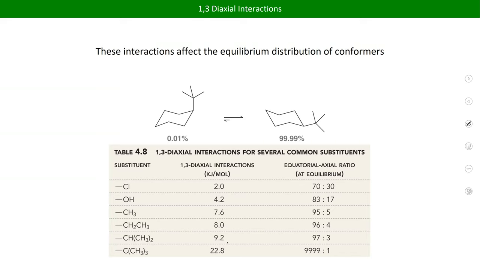Turning it into an isopropyl group, on the other hand, does affect it, because now we have two carbons attached to our direct interactions. That's harder to keep out of the way. It's not that big of a jump, because you can still rotate both of those carbons facing away from everything. But then if you make it a tert-butyl group, a dimethylethyl group, all of a sudden there's no way you can rotate this carbon where you don't have a methyl pointed directly towards those other diaxial spots. So it's a huge jump when you go from an isopropyl group to a tert-butyl group.